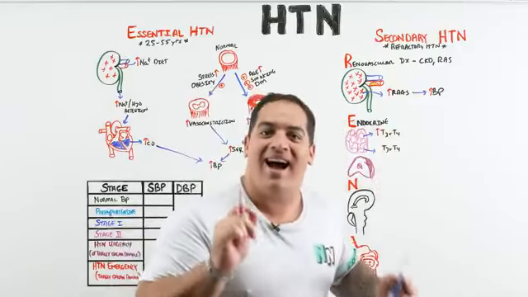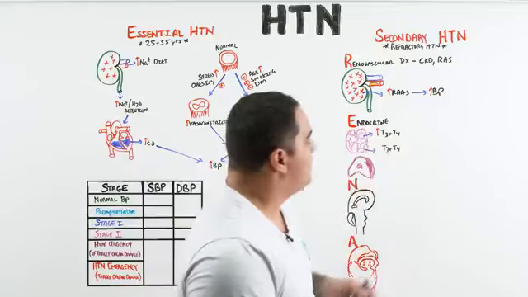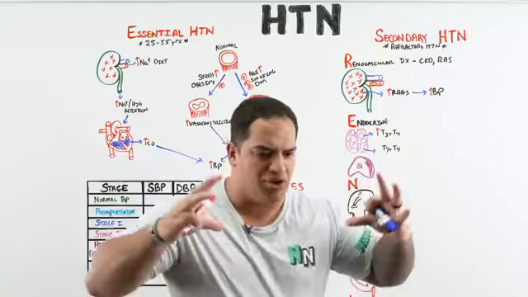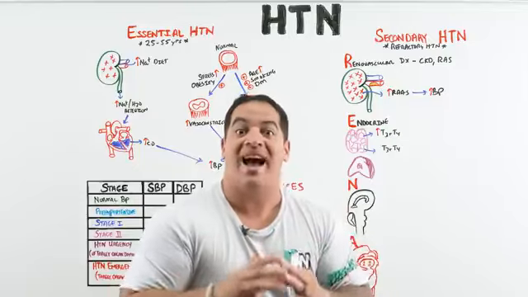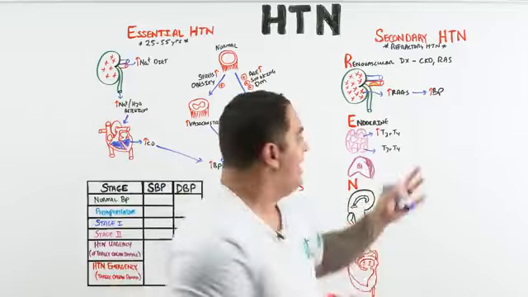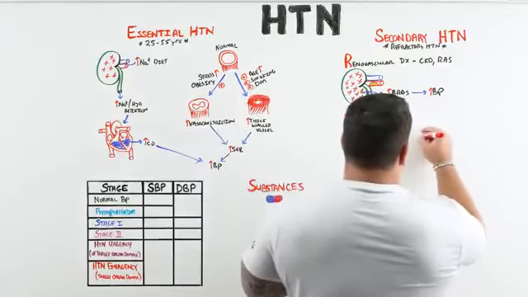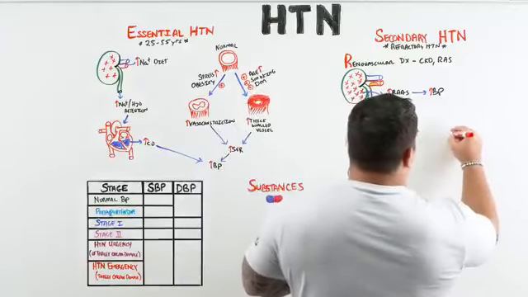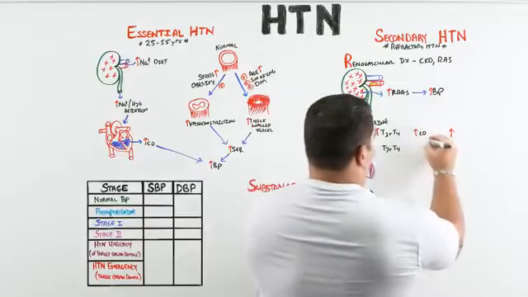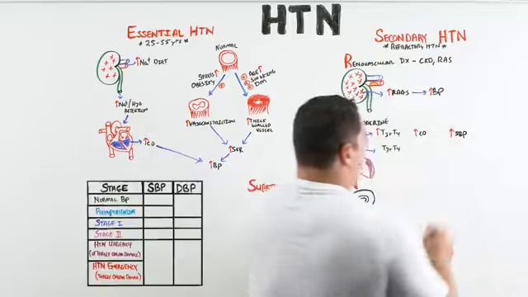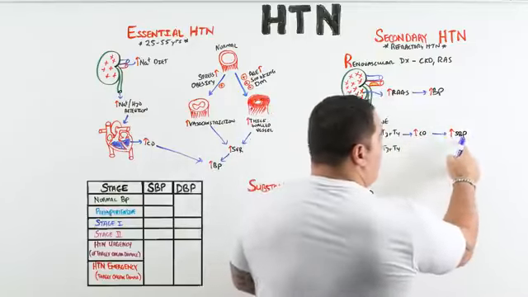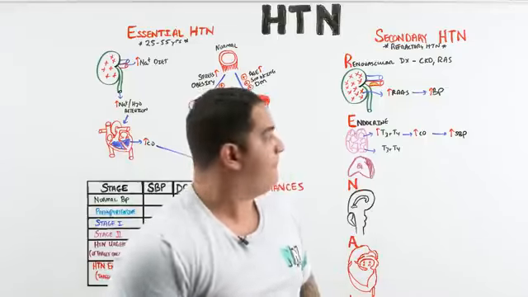When you think about high thyroid levels, what this does is it causes your cardiac output to go up. It causes the heart to beat harder and beat faster. And so that will push your systolic blood pressure up. So you're going to have an increase in cardiac output and an increase in your systolic blood pressure. We call this systolic hypertension. So the top number is going to be super high.